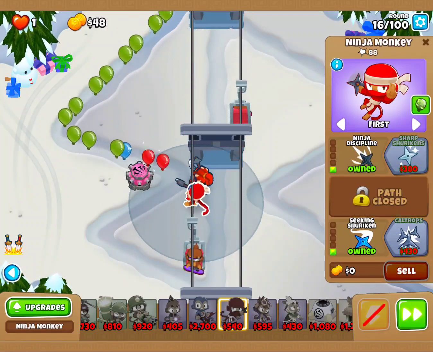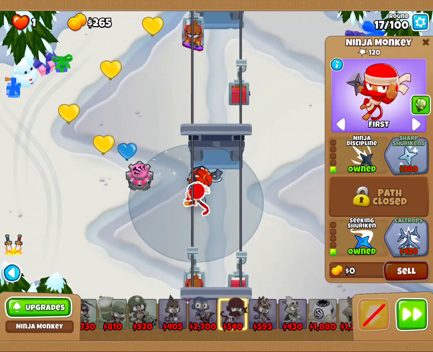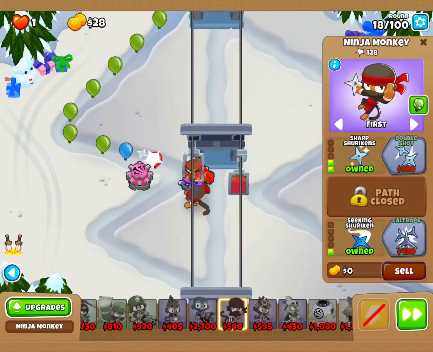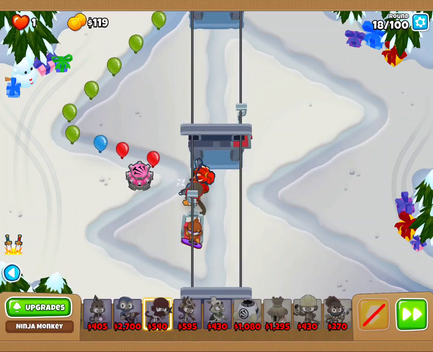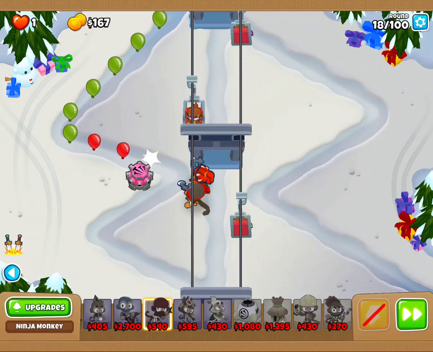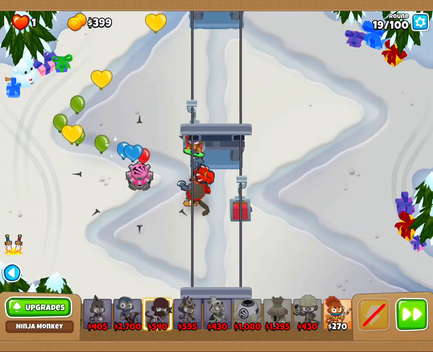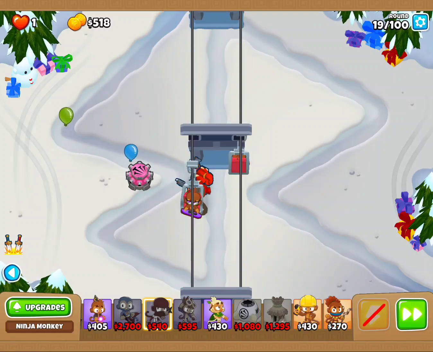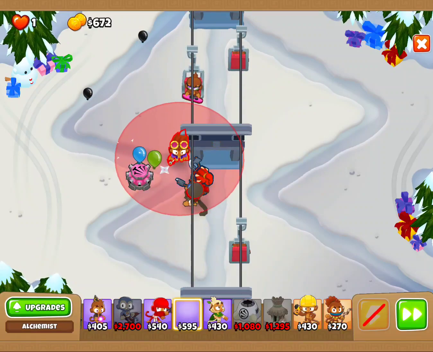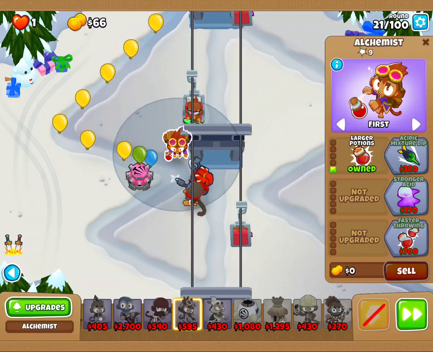And there's Ninja Discipline. We need Sharp Shurikens. And once we get Sharp Shurikens, we're going to go ahead and move to our Alchemist. There we go. So now we'll save it for our Alchemist. Like I said, we're going to put this right above Sauda. Almost. And there we go. Let's put this right here.